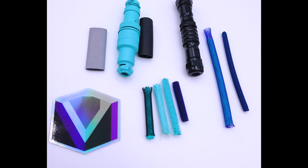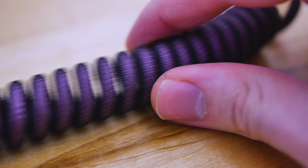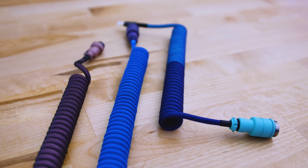Now let's go over some of the options you can customize. Granted, every artisan cable maker can have some differences in what they can customize, but here's a few to name off. You can choose the length of the cable and the coil, the color of the heat shrink and the color of the detachable, which type of detachable, the color of the base, and the TechFlex. What type of layout for the cable in terms of directions on the leads, the size of the coils, heat shrink accents on the detachable itself, and even the choice to do multiple colors on the same cable or even on the coil. Not every artisan cable maker has all these options available, but this gives you an idea of how much you can customize to fit a theme perfectly for what you're looking for.